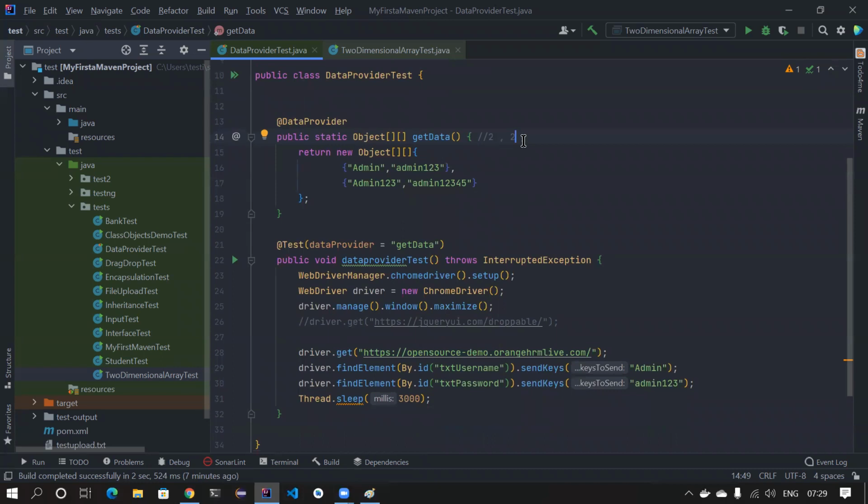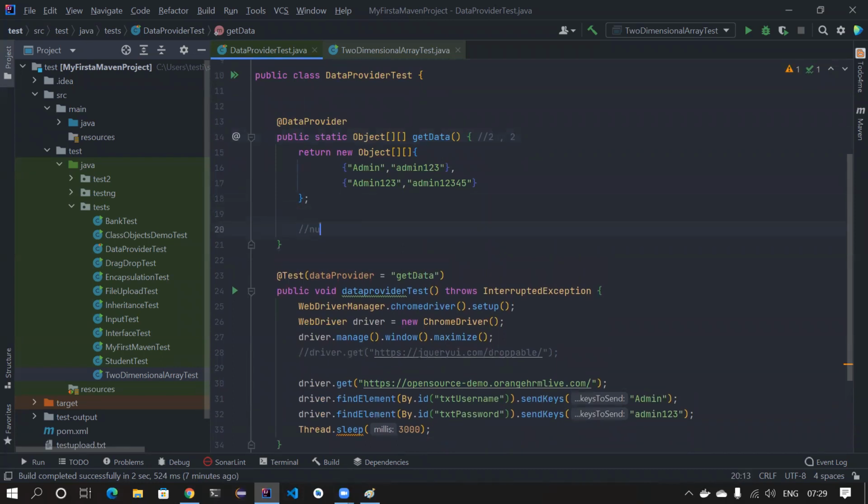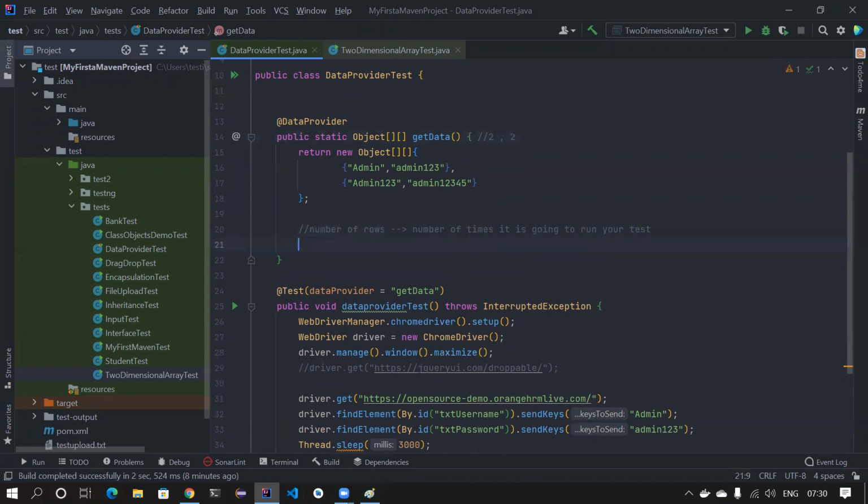Now data provider is very smart. Whatever the number of rows you have, the number of rows is basically equal to the number of times it is going to run your test. And the number of columns is equal to the number of parameters to your method.